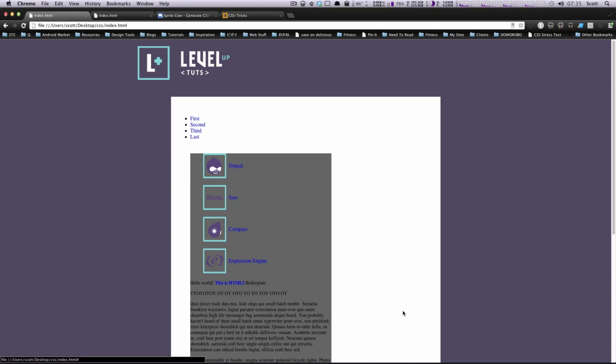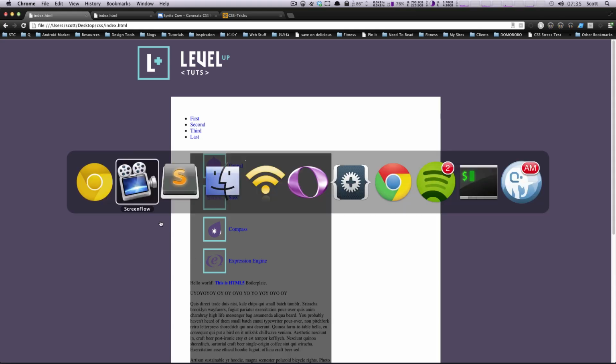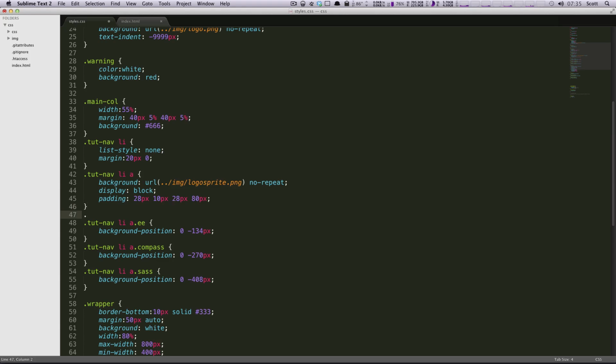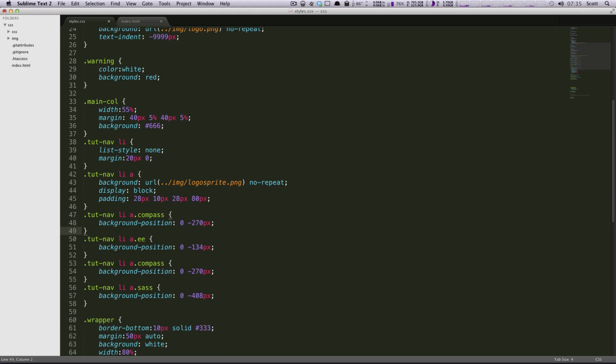But with these skills, you should be able to do all sorts of stuff. One thing I would recommend is, besides just writing CSS, write your CSS and then go back over it and look at what you could do better. So let's say, for instance, in the last lesson, we went over sprites, and let's say we did something like this, and we had Drupal, and we had it at 0.